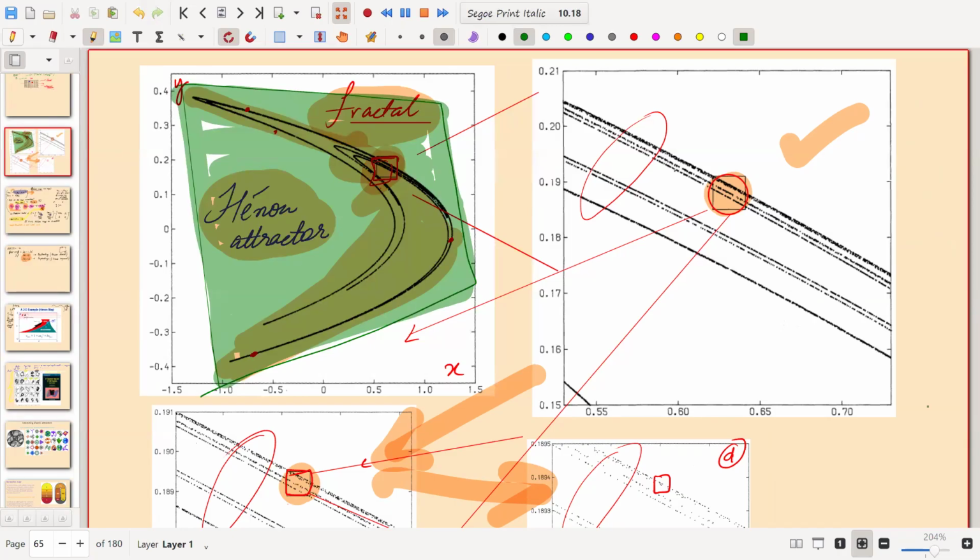Hénon himself found this analytically. Through analysis, he found that this is the parallelogram where any initial condition you take in this region will always lead to the Hénon attractor, and any point you take outside of this region will diverge to infinity. That's one of the most interesting parts of this. This is known as a trapping region. I don't want you to know more about this, just out of curiosity. Any initial condition inside the trapping region will give you the Hénon attractor, and any initial condition outside of it will go to infinity.